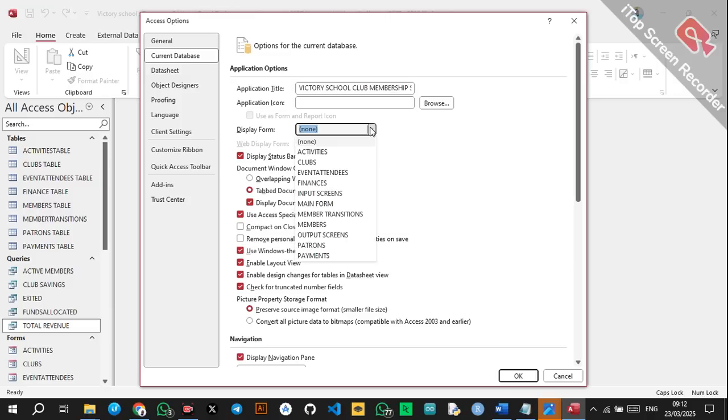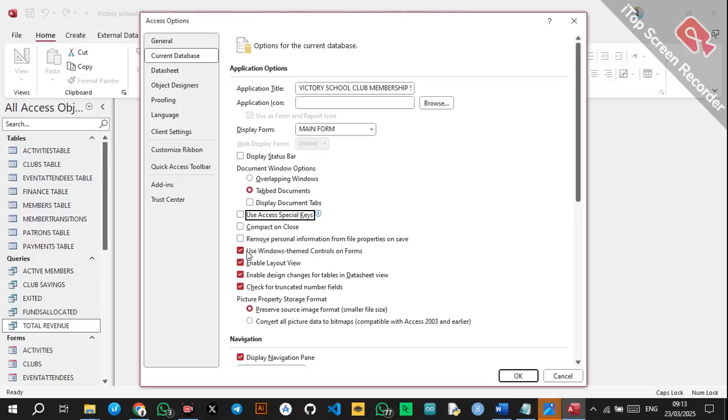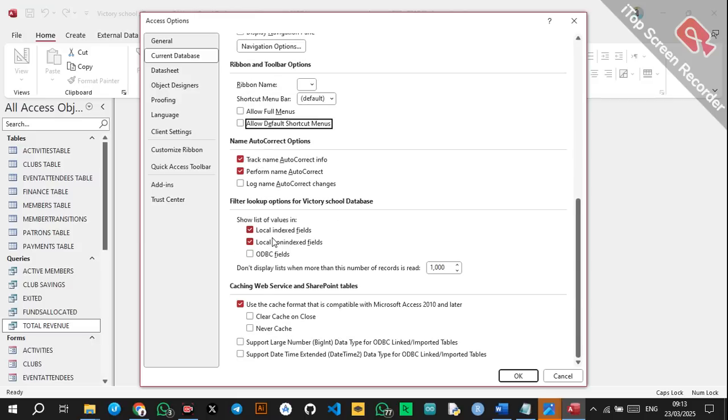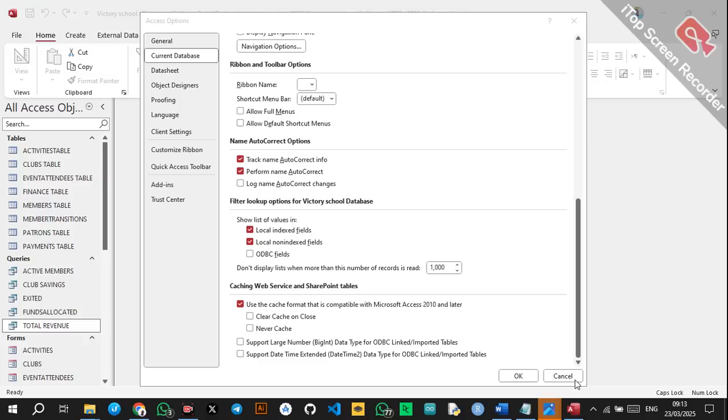So display form will be the first form. So I'm going to create a video showing the splash form, but for now let us use the main form. So we uncheck these boxes. After that we click OK.